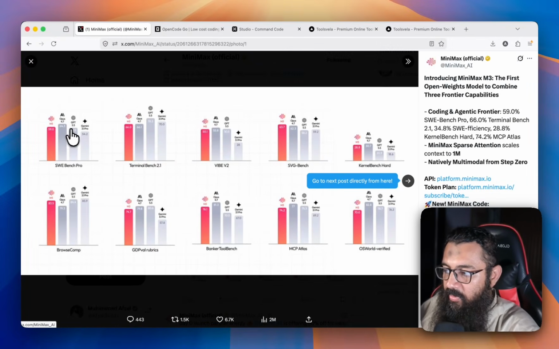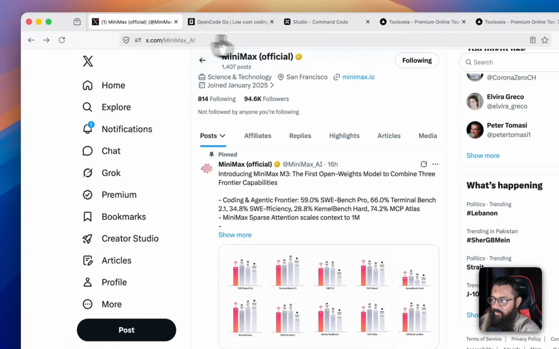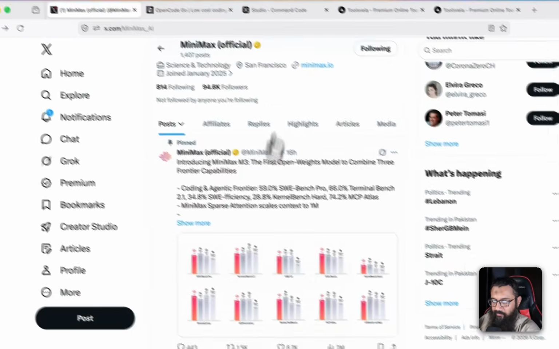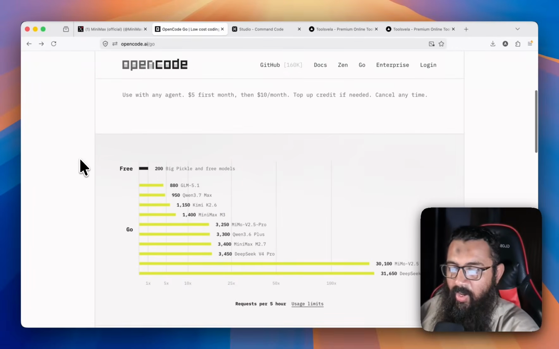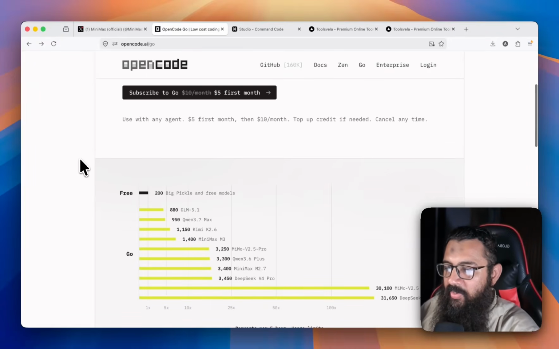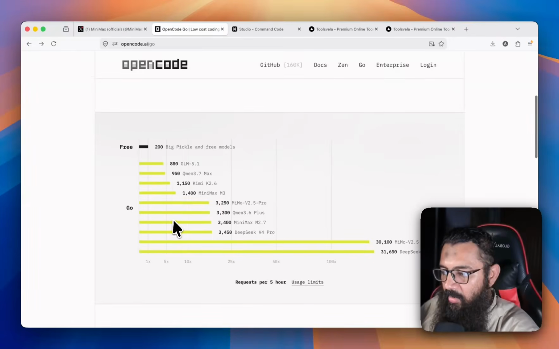So now getting back, the benchmarks are quite impressive as compared to the other models. Like if we see with Opus and GPT 5.5, you can review them. And OpenCode also announced that they are providing MiniMax 3 free on the Zen plan, as well as launching it for the Go plan.